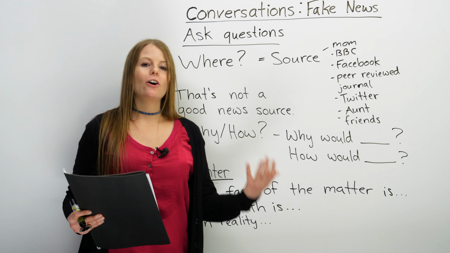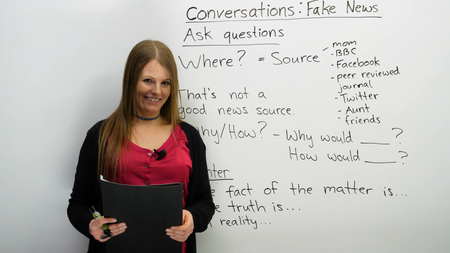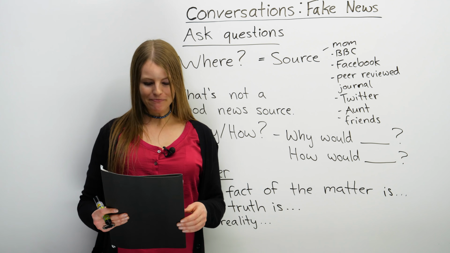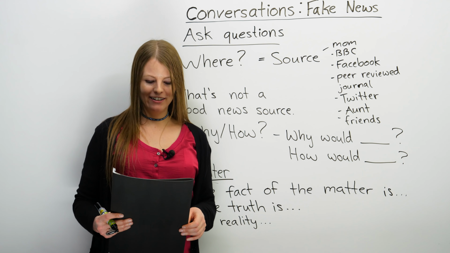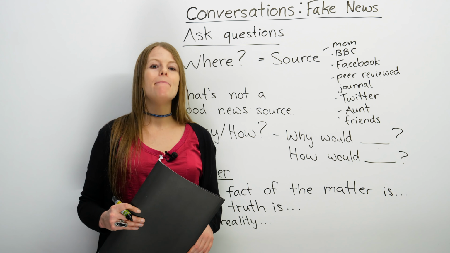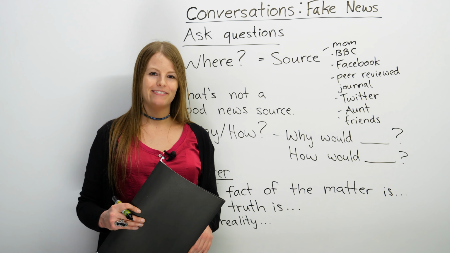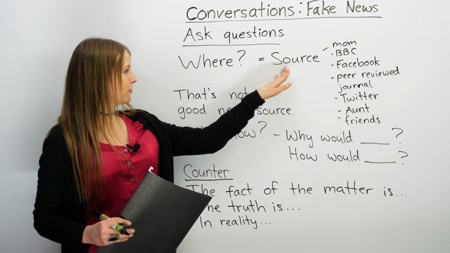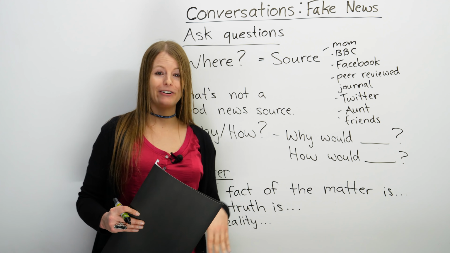Okay, so we've gone over all these different things to say when somebody tells you something that's not true. So let's practice it. Okay, this just in, fake news story. Did you hear? Terrorists have melted Antarctica using a giant laser. Okay, so terrorists have melted Antarctica using a gigantic laser. So that's the news story, which I just made up. It's fake news. So your source is Emma, and this is not a good source for this news story.